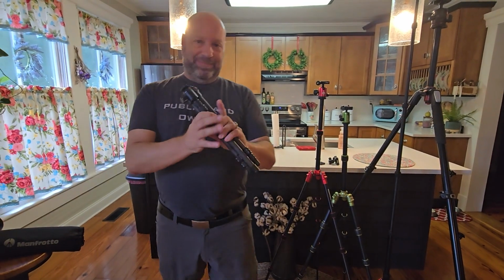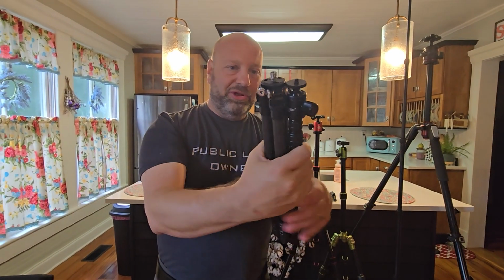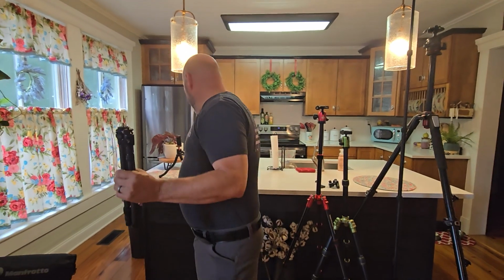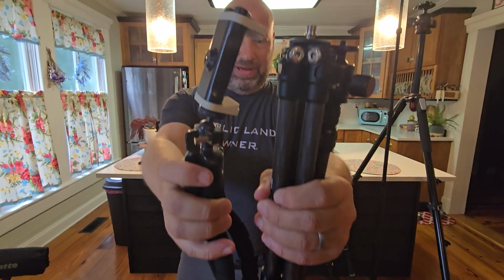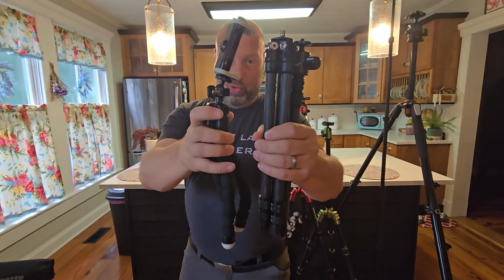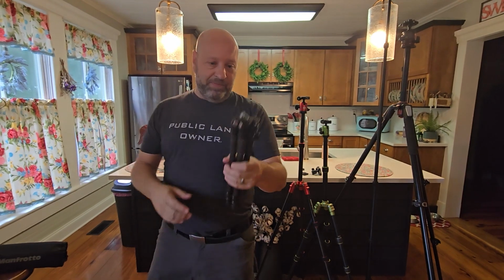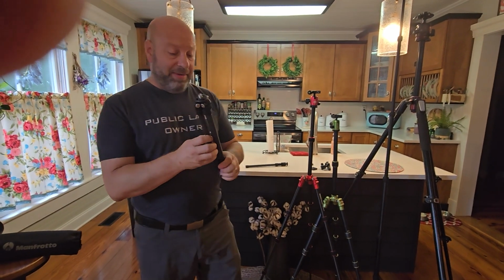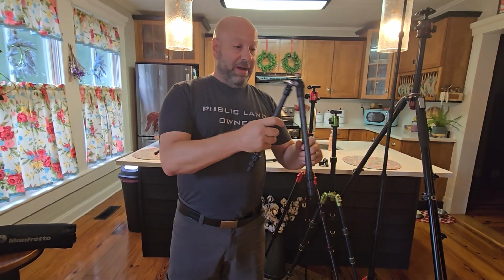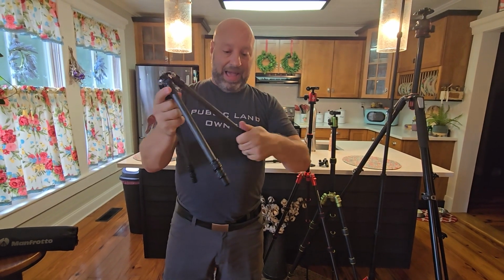The Oben. This is it right here. See this little thing? Look at this little bitty beauty compared to even this. I mean, seriously, when you look at, show the whole thing. So, I mean, look at that. Now, when we put this into perspective, we can use this multiple ways. This is actually what I record all my videos on. This sits right on my table or on my desk with a camera on it all the time in this position. You can use it like a little table topper.